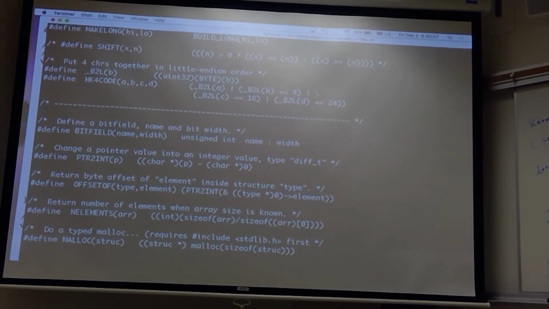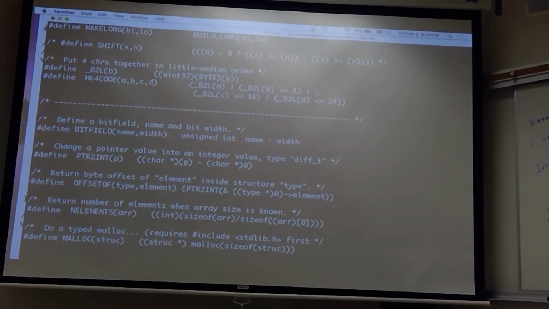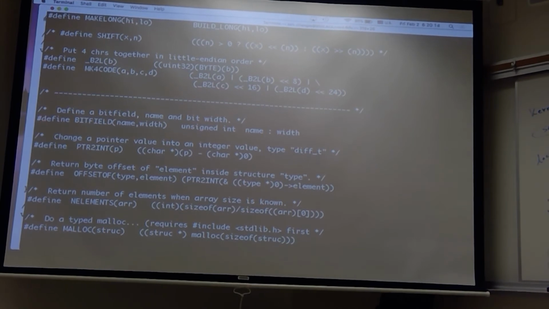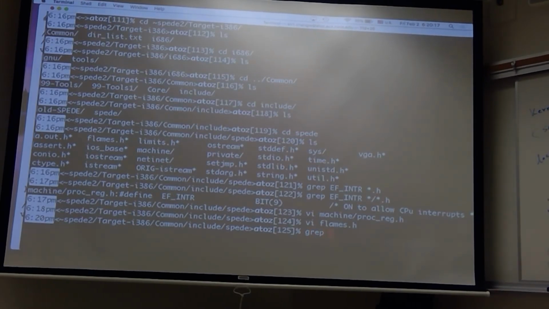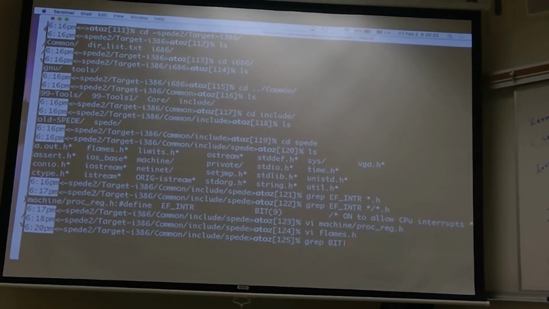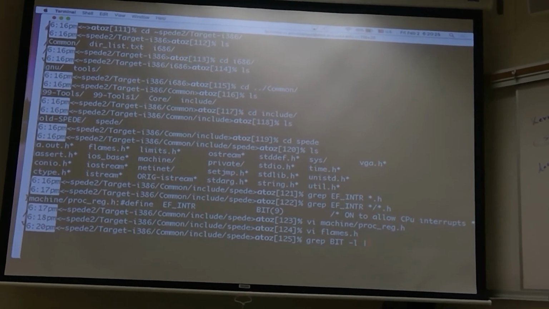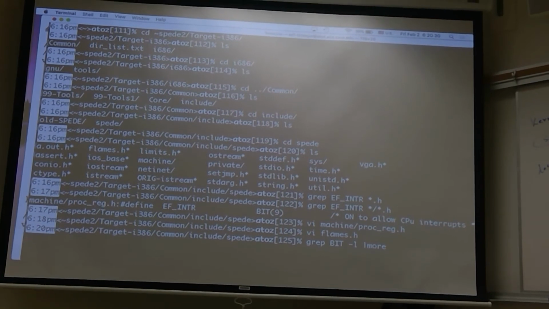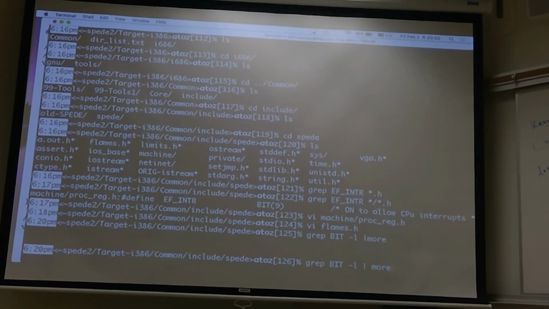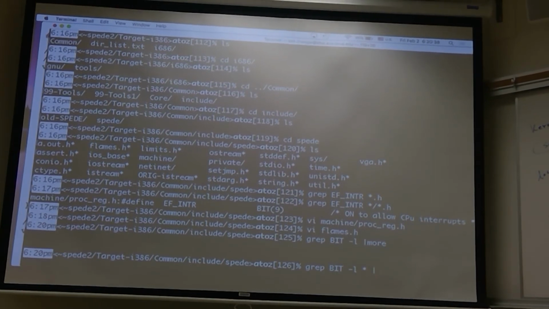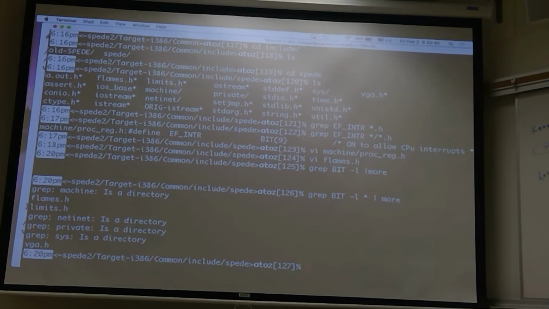Bit macro, bit field, name, width. Flags and limits.